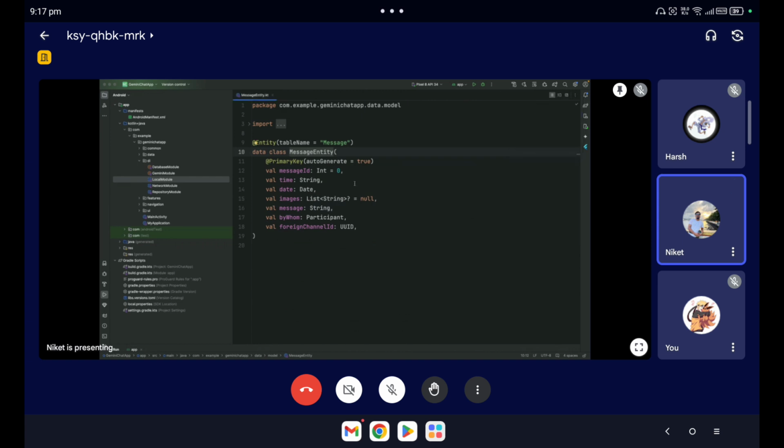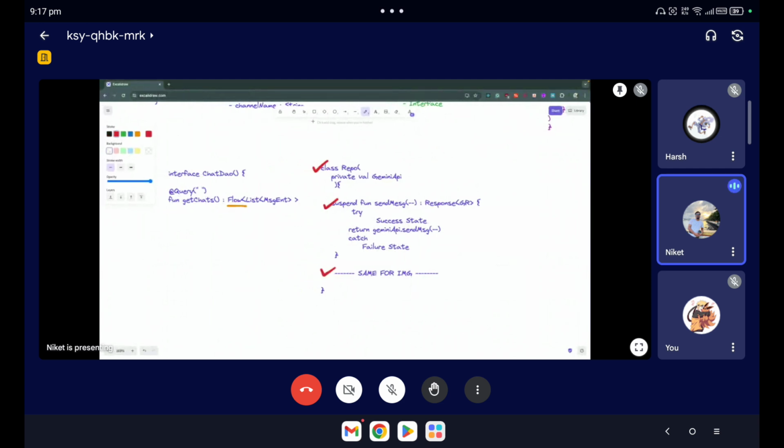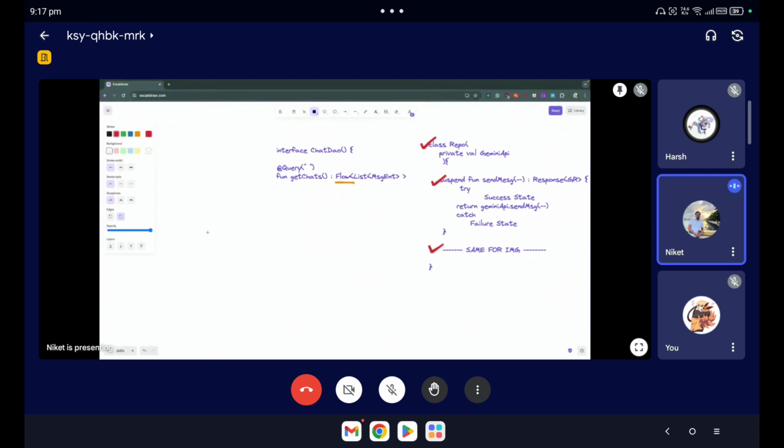So in the entity, I have defined the message id as an int type, which is auto generated, because as we discussed, the messages will keep on happening. The relation is something like a one to many relation, where a channel is one, and this channel can have thousands and thousands of messages, right?